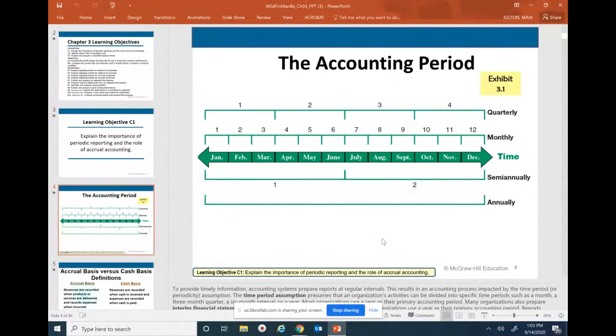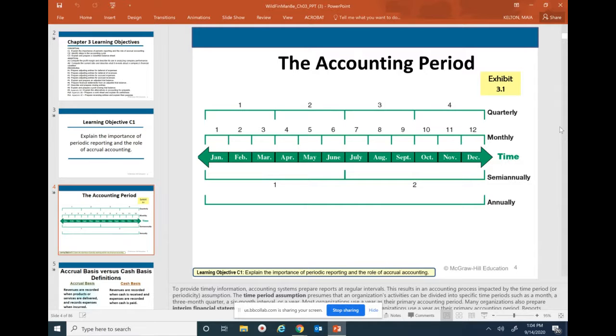We talked about how in accounting we prepare journal entries for transactions as they happen. So those transactions happen during the month, they happen during the quarter, they happen during a 6-month period, or they happen annually. So we know what to do with transactions. I like to call them original transactions as they occur. We know how to analyze them. We know how to determine whether those transactions matter or not. We know how to pick the affected accounts, and we know how to debit and credit those accounts. So we have learned how to deal with the original transactions during the accounting period.